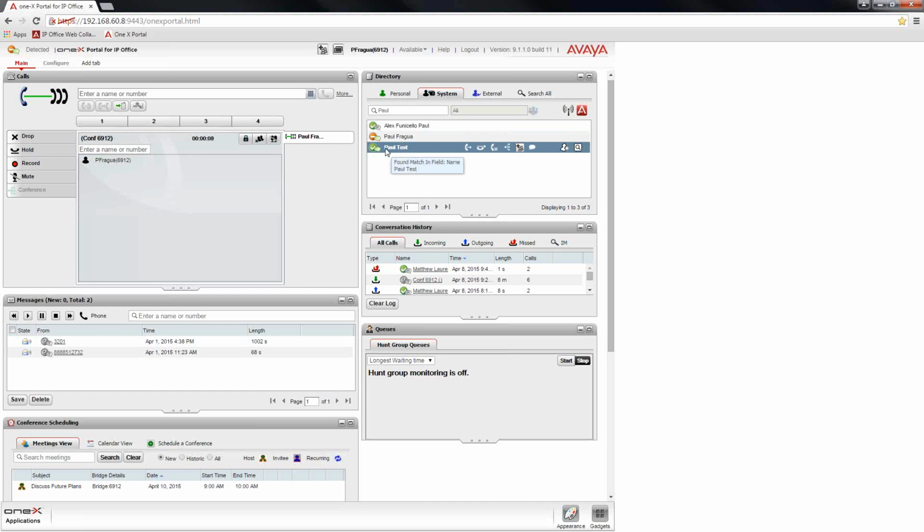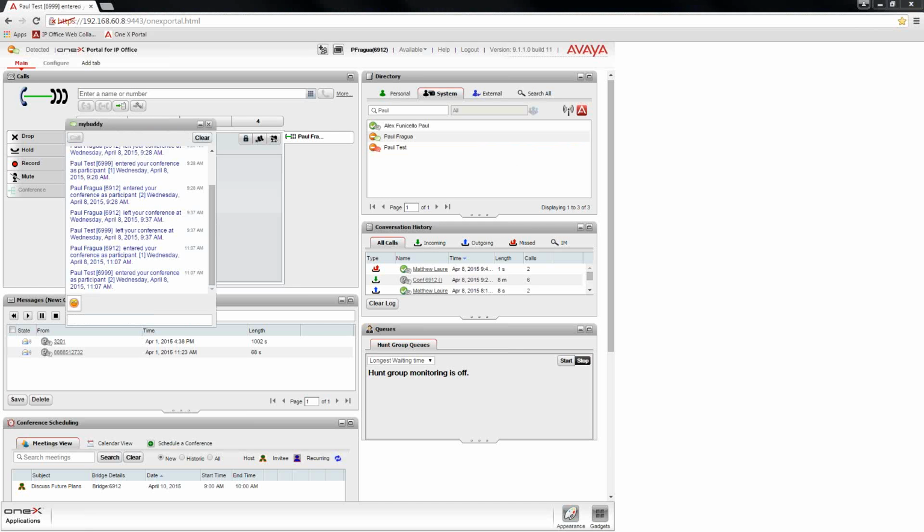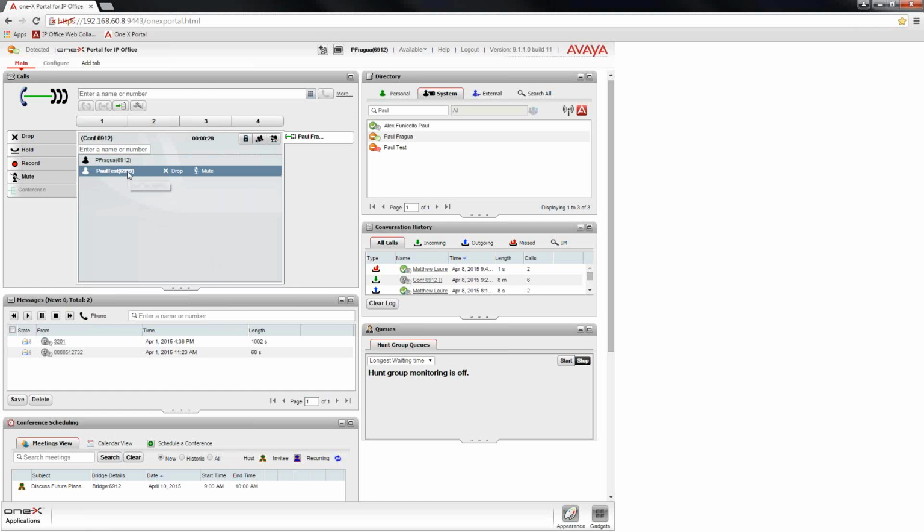I locate Paul Test, and this icon here on any user, if you press it, your bridge is going to call that individual, so they don't have to do anything on their part. Okay, so now we have both participants joined into the conference bridge: the host, Paul Fragway, and Paul Test.